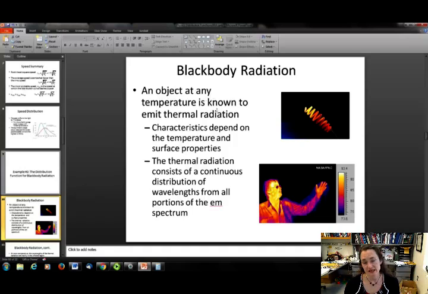An object at any temperature, in fact, not just really high temperatures, but any temperature is known to emit radiation. If it's a hot object, then it might emit in the visible or the UV. And if it's a cold object, it might emit down in the infrared. So for example, if you wear night vision goggles, then you can see people even in the dark because we're at 98.6 degrees Fahrenheit and we're emitting black body radiation because of our temperature in the infrared range. Okay, so the wavelength of the light that is emitted by the body is related to the temperature of the body. Okay?